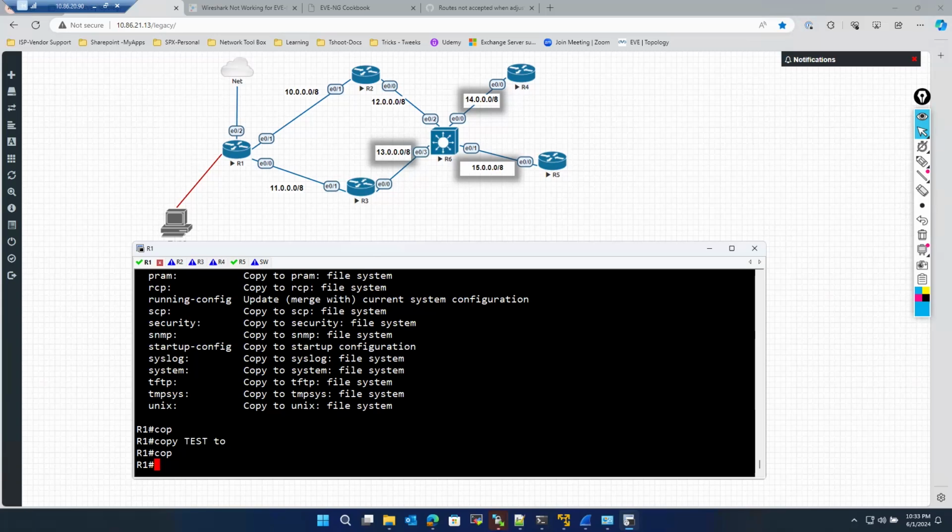Who is sending the retransmission? For example, here my router is the source trying to reach R2. So whoever is sending the retransmission to the destination, the destination is not responding, right? That's the whole point of retransmission. So why is the destination not responding back? That's what you have to figure out.